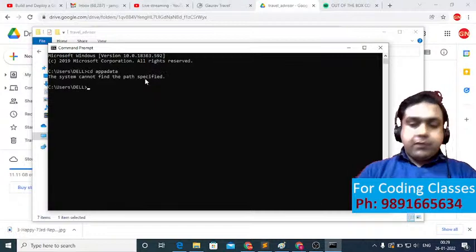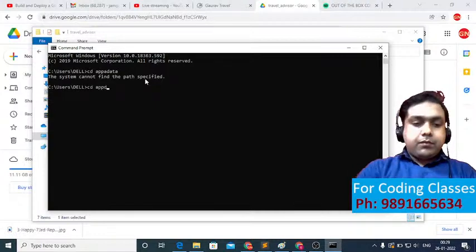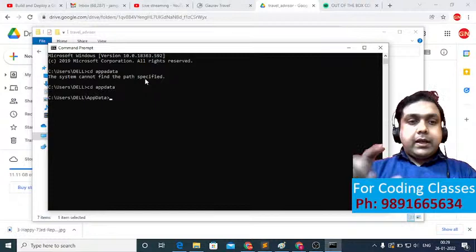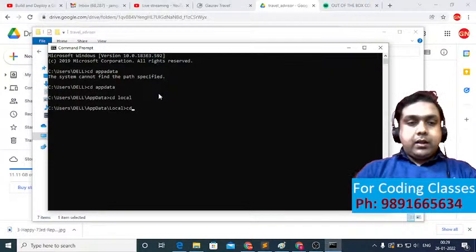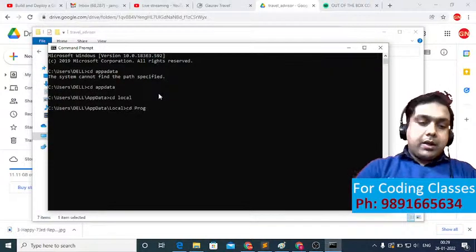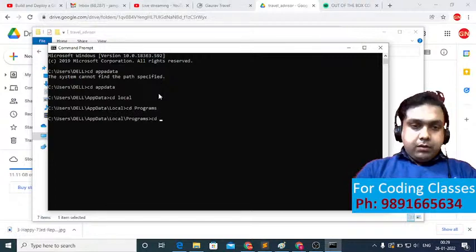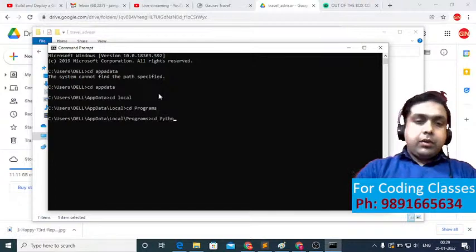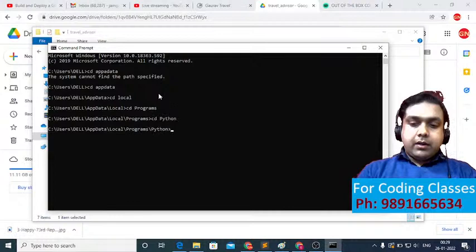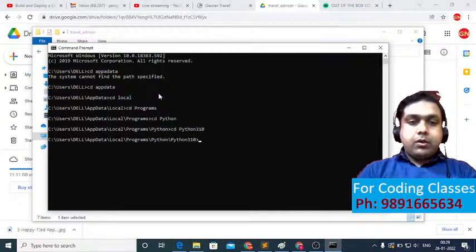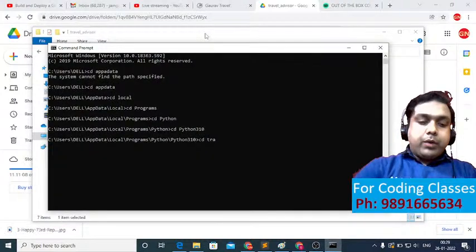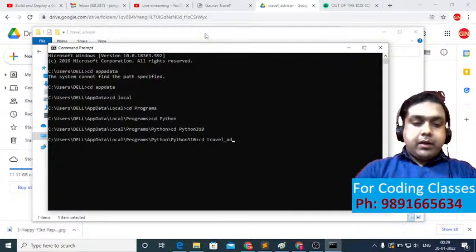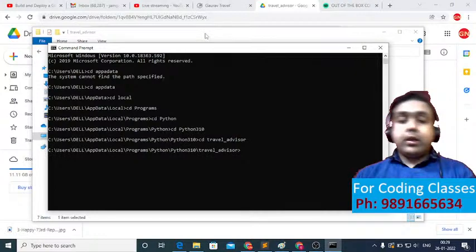The spelling is not correct of this folder, that's the reason it didn't accept the command. Then inside app data, we have a folder named local. Then we have a folder named programs, then Python, and finally in Python 3.0 we have this folder named travel advisor. Okay, so we are inside this travel advisor now.